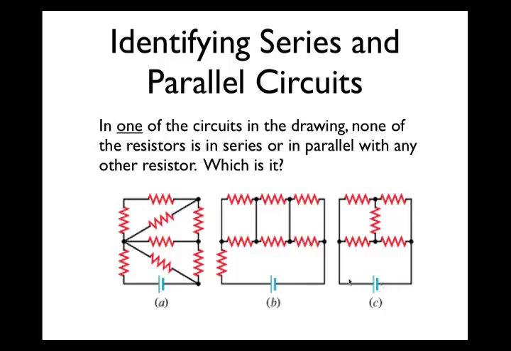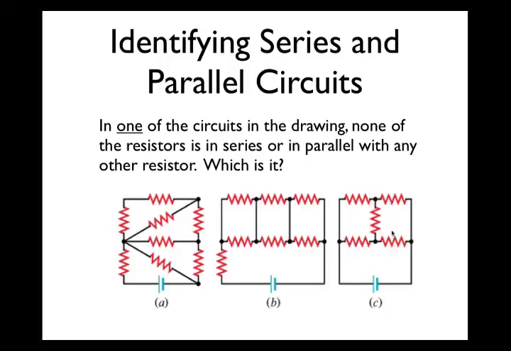C has none of the above, though, and it's because of this little middle resistor. There's no resistors in here that are connected so that the same amount of current flows through each one, and you wouldn't measure the same voltage across this resistor here as you would across this resistor here, because there is some potential difference across the resistor in the middle, meaning the electric potential value at this point in the circuit is going to be different than the electric potential value at this point in the circuit.